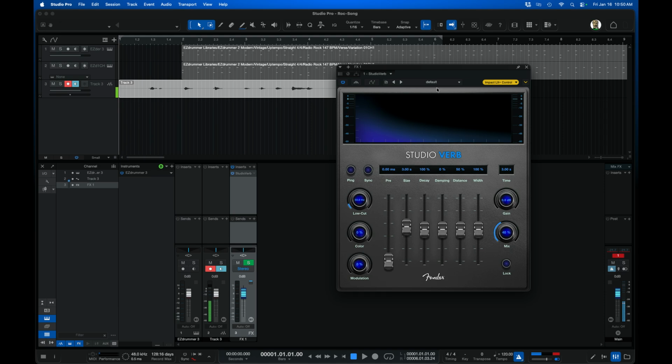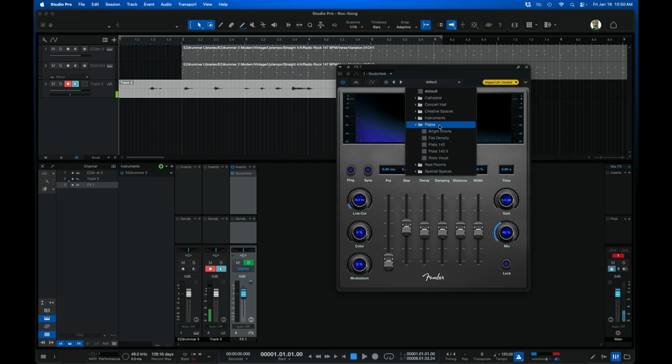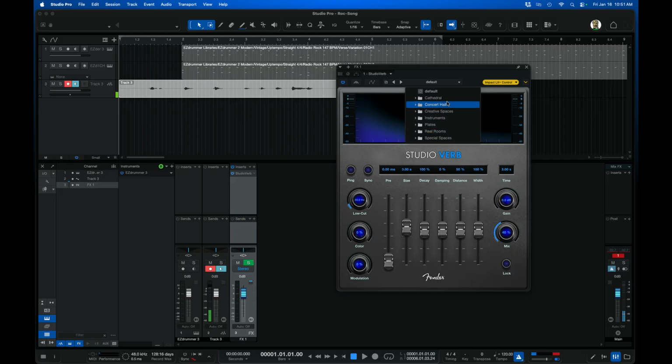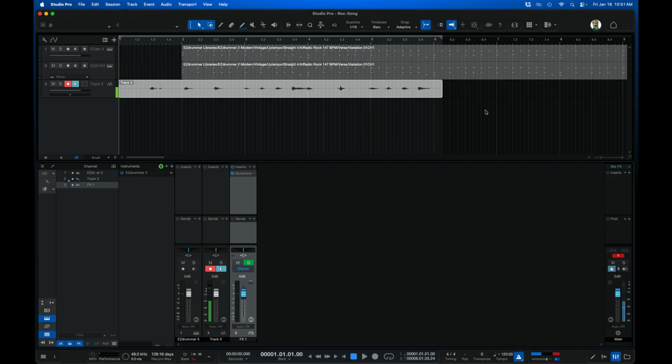Up here at the top, I guess you click default and it'll open up different, wow, they got a whole bunch of different stuff in here, plates. That's pretty good. Real rooms. I got a whole bunch of selections here. Cathedral, concert hall. So yeah, we'll get into this more often too, but at least up here top right where it says close, that X, just click on it and it closes it out.